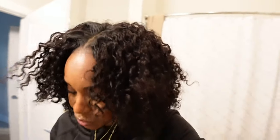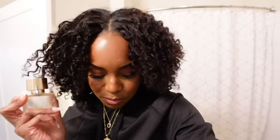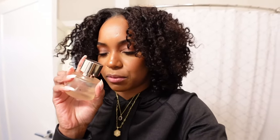Okay, so I'm gonna toss on some perfume. The perfume that I like to wear is the number 21. What brand is this? Mix Bar perfumes. I love these for my PM perfumes and just like my day out. I get them from Target, and these are more like natural sort of perfumes. So I love picking these up. I'm actually going to pick some up today because I'm out.